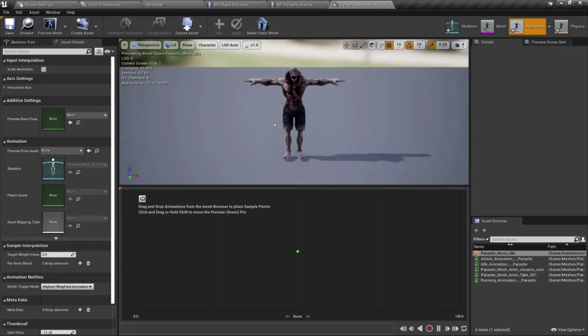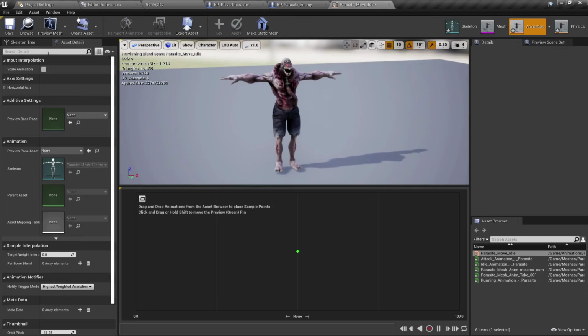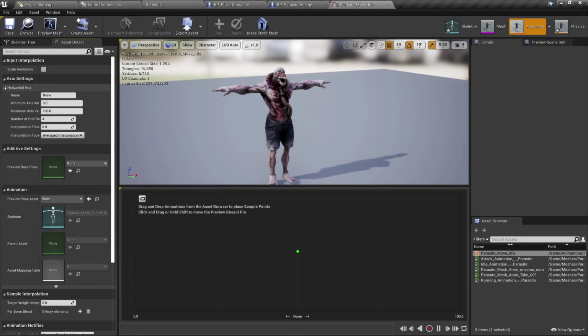And when you do it, this is what you will see when you open this inside of your editor. Now, of course, the Parasite is still in the T pose because we did not attach any animations over here. But here what we are going to do is for the horizontal axis, I'm going to change the name to speed. There we go. And I'm going to set the maximum value to be 375.